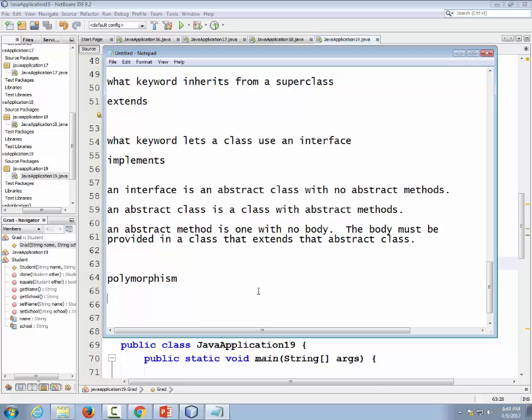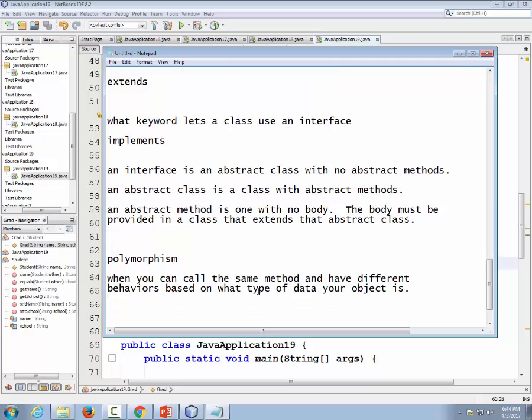Polymorphism: when you can call the same method and have different behaviors based on what type of data your object is.